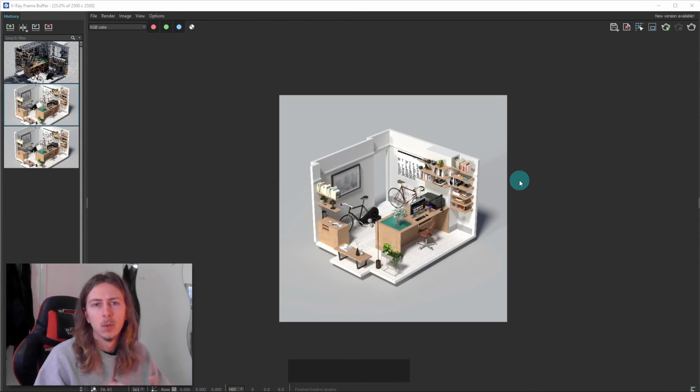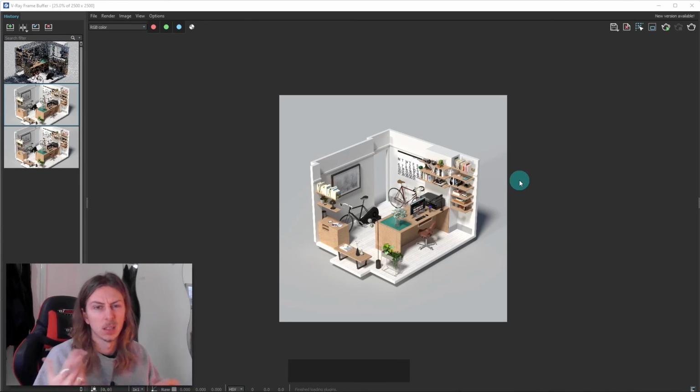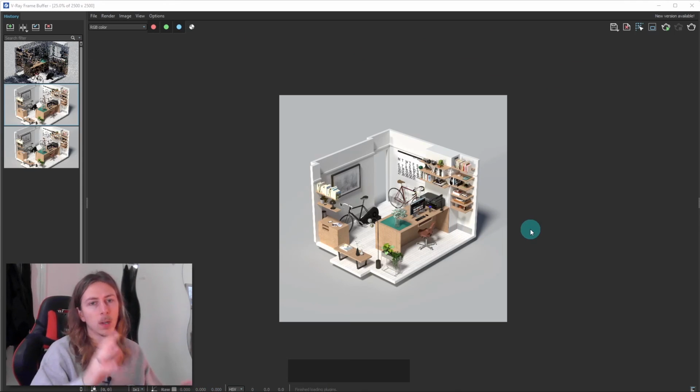I actually have a more in-depth video on how to set up these isometric renders in Vray and SketchUp, and that will be linked in that top little bit of this video. It should pop up hopefully, but there's a full in-depth video on how to do this and create this effect, because I have brushed over it a little bit. I do understand that. So yeah, check that out if you want to do this and want a bit more detail about how to.